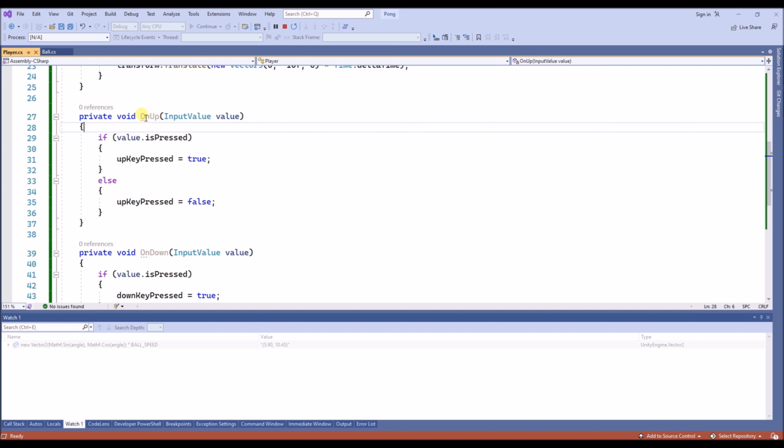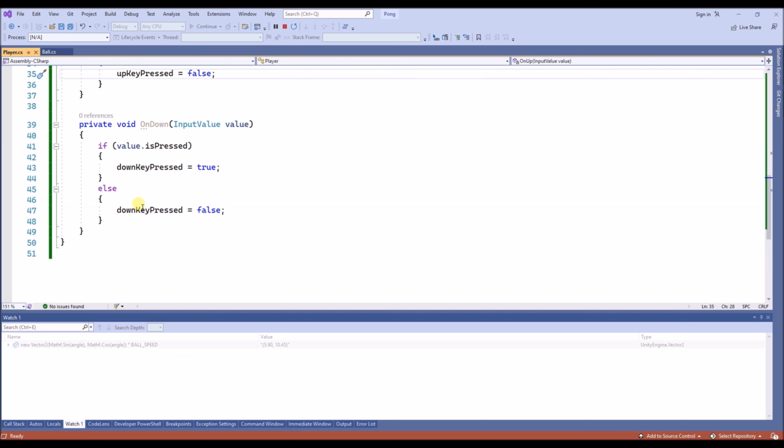So for example, when the up key is pressed down, we will receive this value and we will store it to indicate that the up key is currently pressed. And once it's released, this function is called again, and we can update it and say that the up key is no longer pressed.